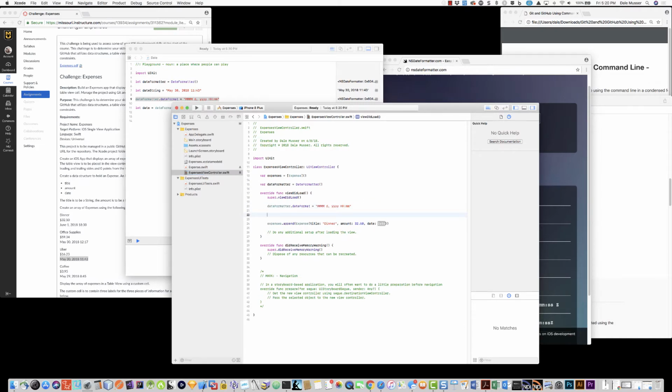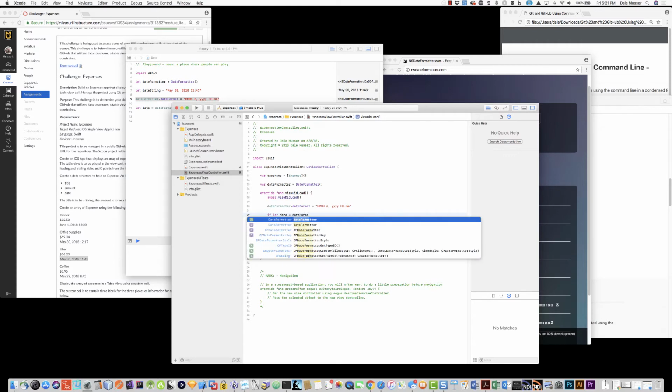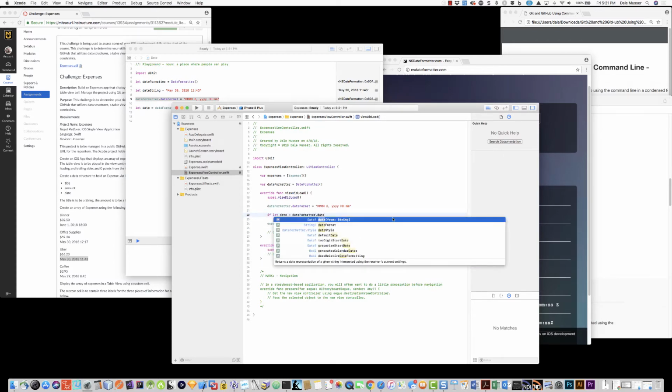And if I successfully unwrap it, then I'm able to put the date into the expense initializer and construct an instance of an expense. So we're going to do if let date equals, and then we're going to ask the date formatter to construct the date from a string.